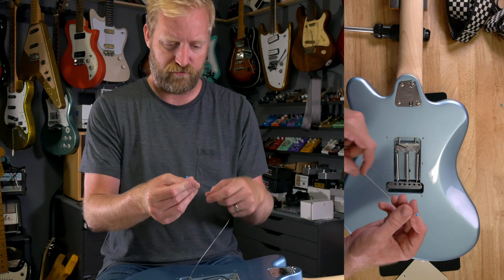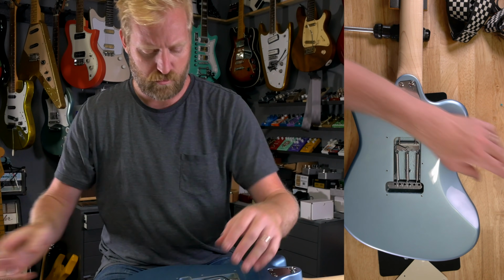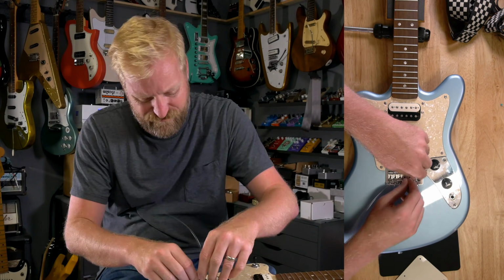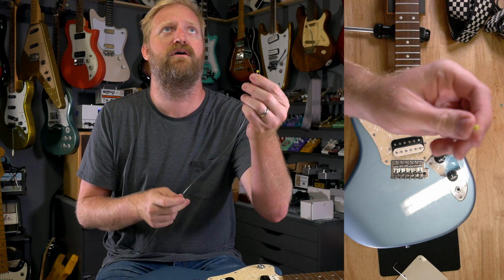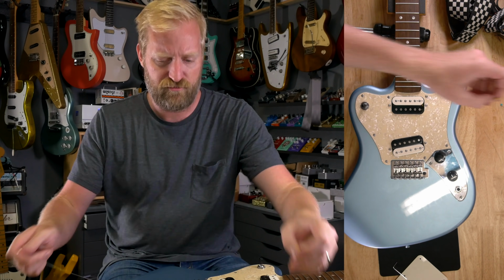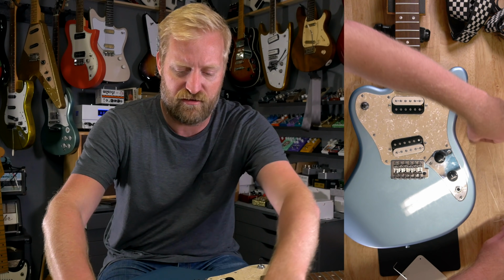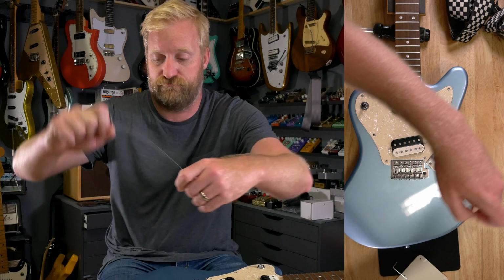Interesting color code on the strings. It's got this light blue ball end. I don't remember ever seeing that color blue on a ball end before. Yeah, and this one's like bright yellow. I don't know if you can see that. I've never seen these pastel color codes on strings before. If anyone has any idea what brand of strings these are, let me know in the comments.